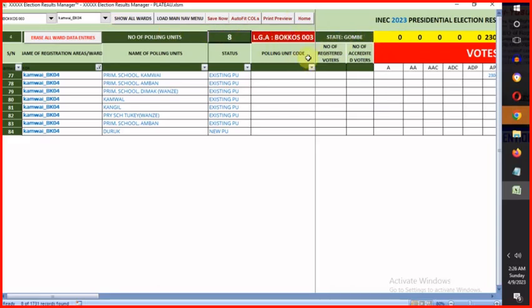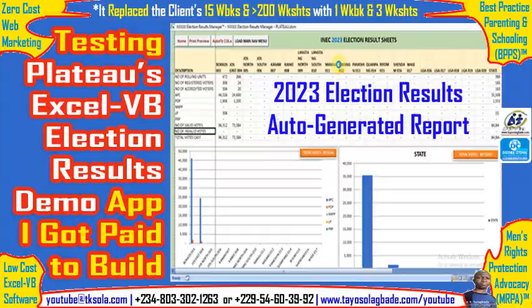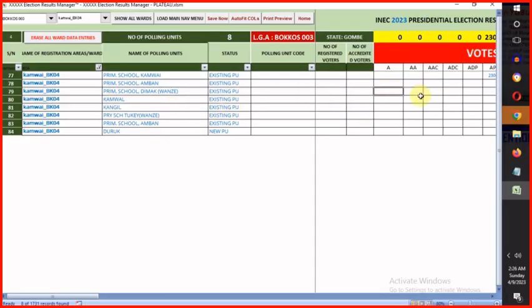So in other words, the totals are dynamic. That makes your life so much easier. You don't have to go through all the multiple spreadsheets and all that. So that's the point I wanted to make. That's another level of convenience that it affords you. You have the in-cell drop menus allowing you to ensure you don't have to type the names of the local governments or the wards. Everything is designed to make your life easy, and you focus on the essentials, which is just the data entry here. You make your entries here, all the totals are done for you automatically.